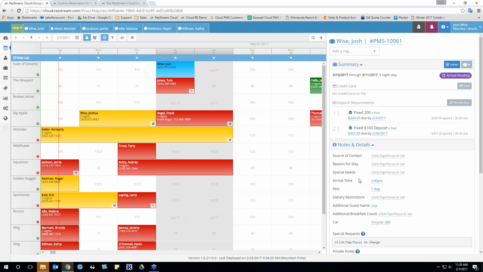So what are some practical examples? Maybe I need to know if they have pets in there because I deliver a little pet box, a bark box, or something along those lines. Maybe I need to know for dietary restrictions so I can share that with the chef because I've got peanut allergies or egg allergies. Maybe I need to know that I need to deliver a pack and play or some additional pillows and blankets or a rollaway bed or whatever it is that you guys need to track specific to that reservation that one time. This is how you display that information, and that is how you add those custom fields. Okay.